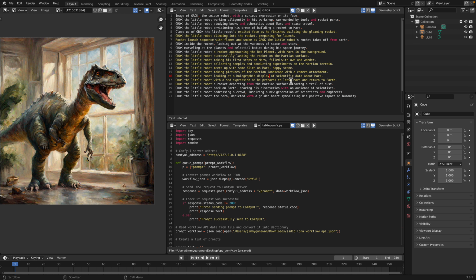Place of scientific data about Mars, sad expression departing from Mars back on planet Earth with crowds of scientists, the hero. Portrait, self-portrait of Grok. So, let's save this.